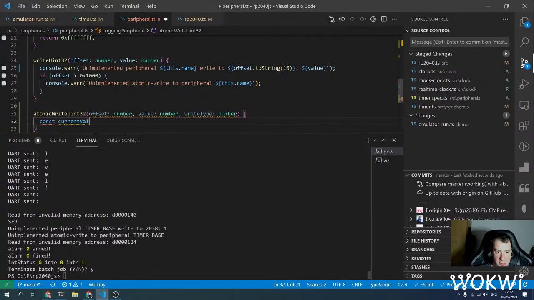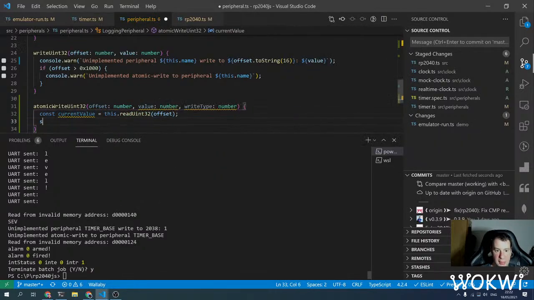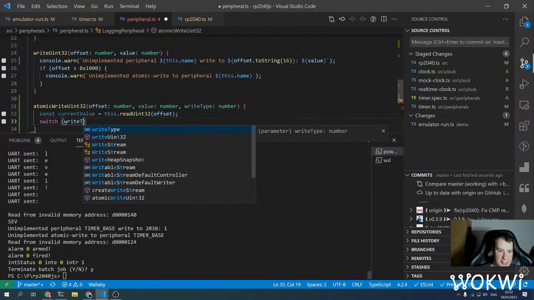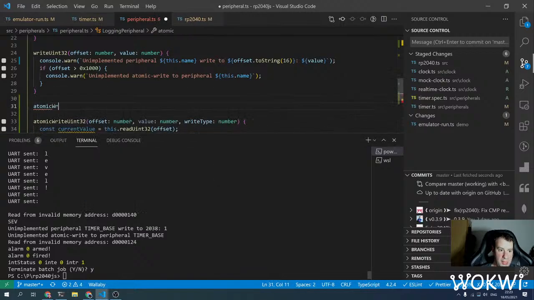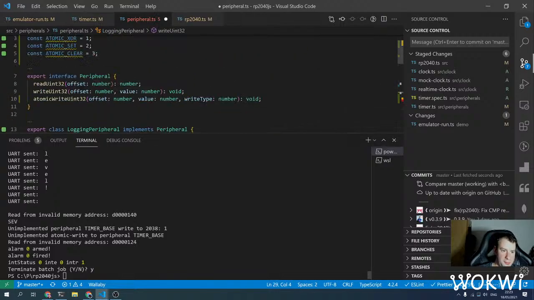Current value is reading it, then switch on write type. Maybe we can write, it could be just a function.